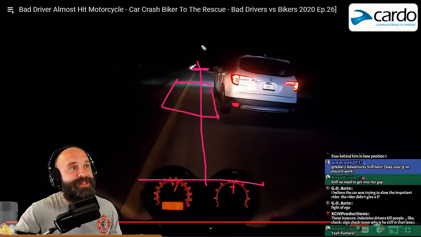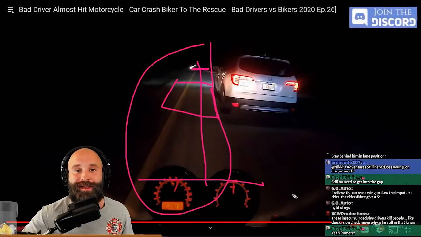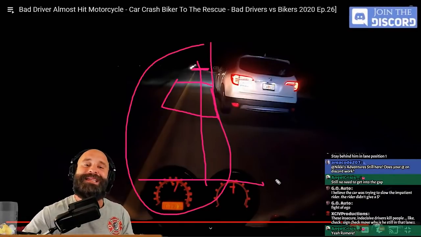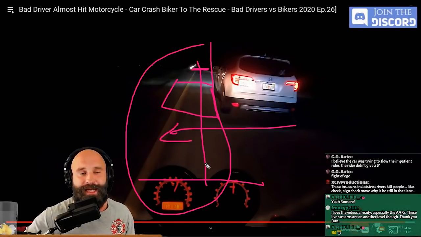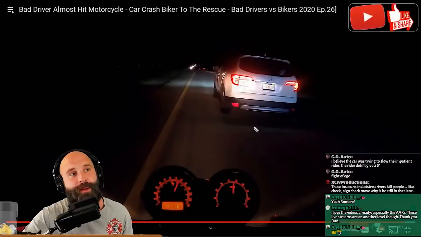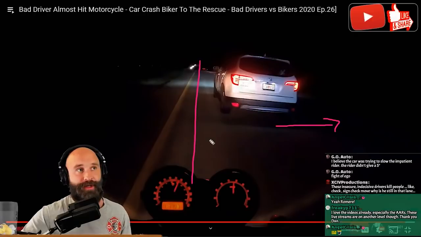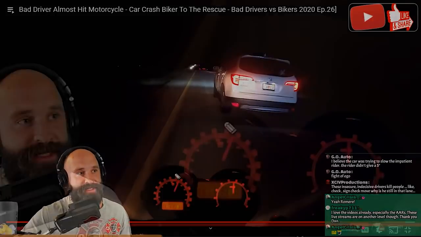And then also my vision is really good. So I'm in a good position. I still don't like the fact that this guy could swerve left a little bit and then slam the brakes and then hit me. So what I'm doing is waiting for him to completely move over, and then I'm going to go.